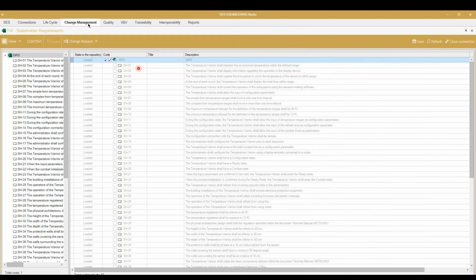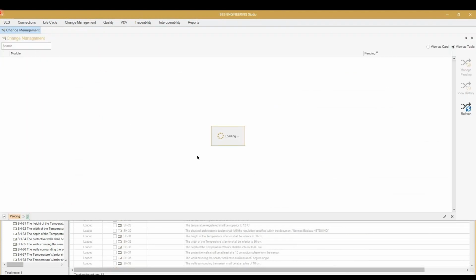And we have here the change management on the top. So just as a recap, everything that is on the top is what is repository-wide. So we create change requests within one document, but the change management, the approval of the change request, can happen in many different documents. So the list of modules here can be very long. So that's why it's not featured within one connection. It's something you can access from the top of the window.